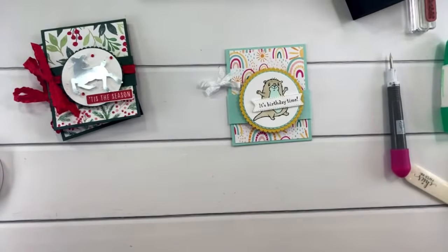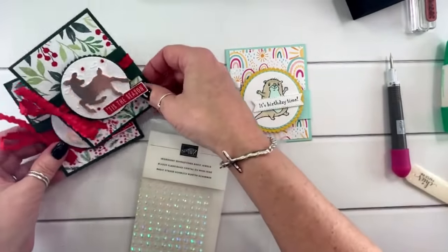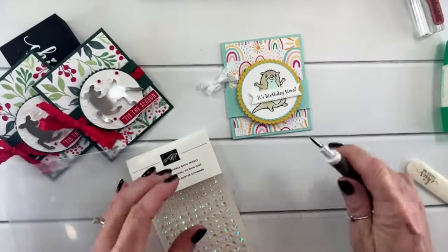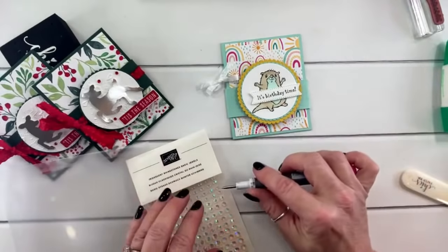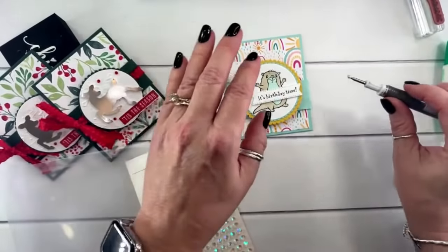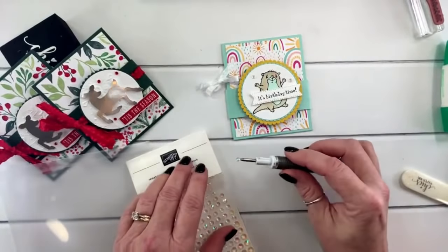I'm looking for my embellishments. Here they are. That has such a glare. Sorry. Now, where's my original one? I want to see where I put the embellishments. So these are the iridescent rhinestones that will be in the next mini catalog that goes live on January 4th.